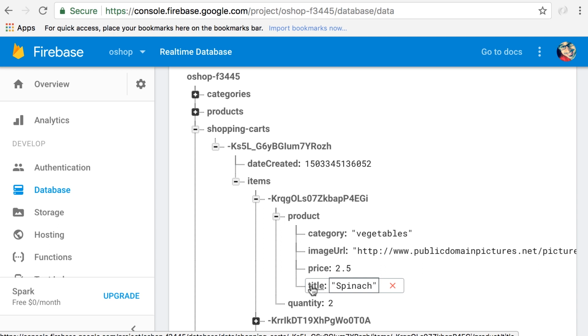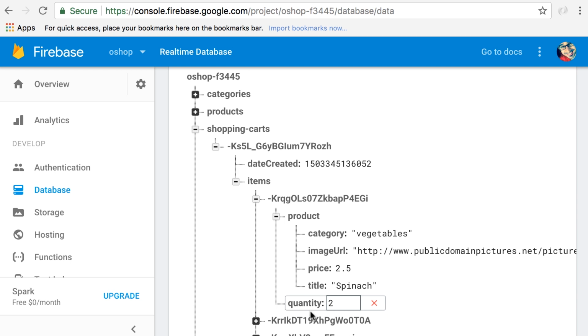Because as I told you before, in Firebase, unlike relational databases, we don't have joins between records. So one solution is to store all the data we need inside a shopping cart item object. And this way we can quickly render a web page because we have all the data ready in one place. Another solution is to store only the identifiers here. So instead of all these properties, we would have product ID, and then we would have to use nested observables to read a product with a given ID at runtime. But this approach is more complex, and I have covered this in my other Angular course, Build Enterprise Applications with Angular. We don't want to worry about it at this stage.